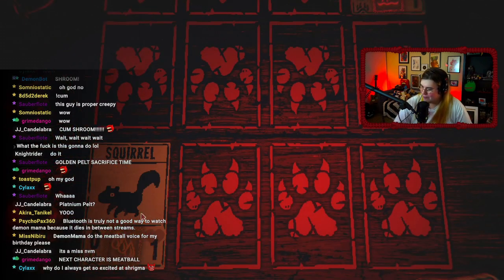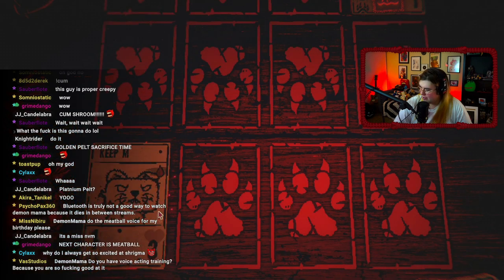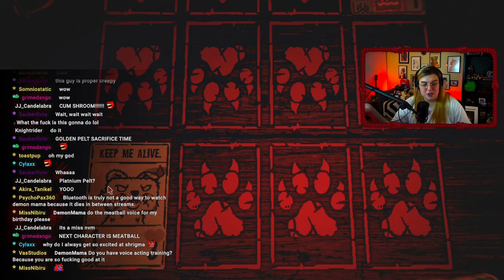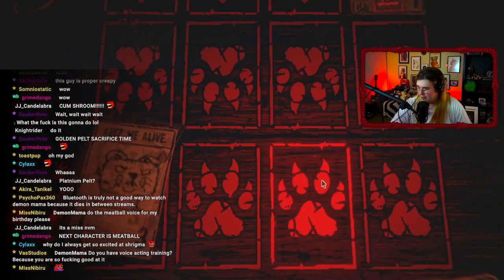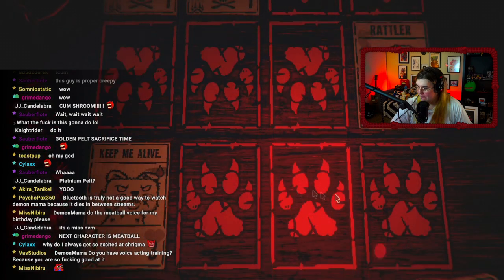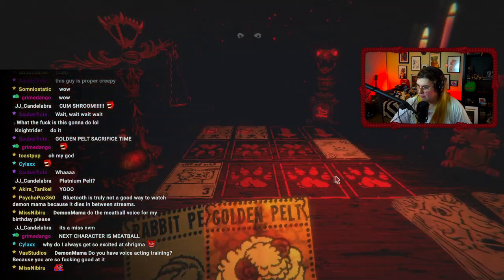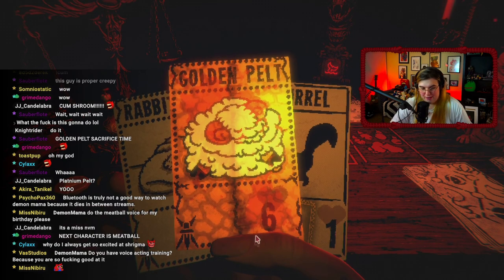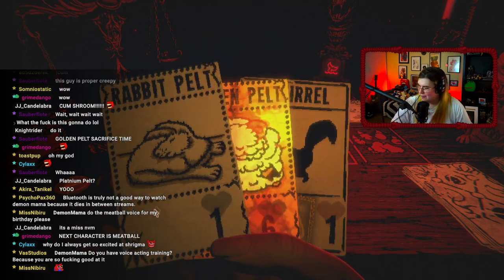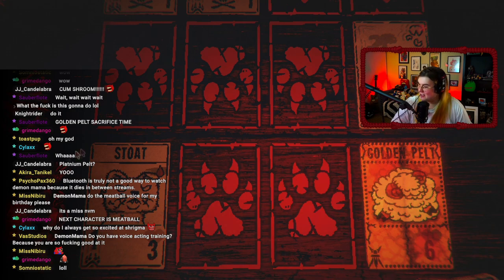I got the squirrel. I gotta put a squizzle out here. All right, so I'm gonna sacrifice the squizzle. But wait, hold on. There's a problem though, because how am I gonna read these characters? All right, keep me alive. Meatball. Oh, this is really bad, though. Oh, no, this is real bad. Meatball's gonna die. Meatball's really gonna die. All right, that's all I can do for Meatball tonight.